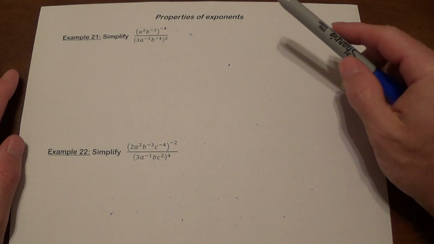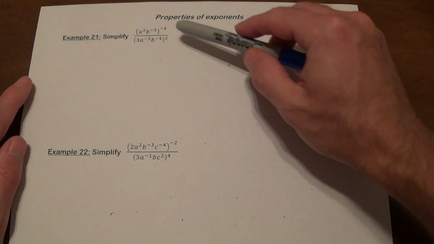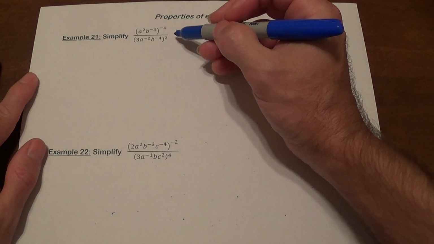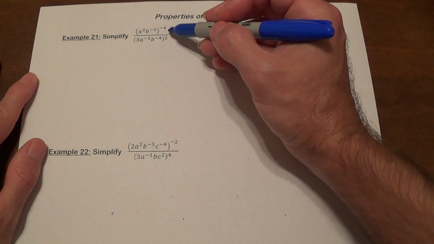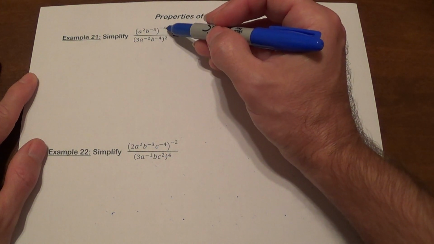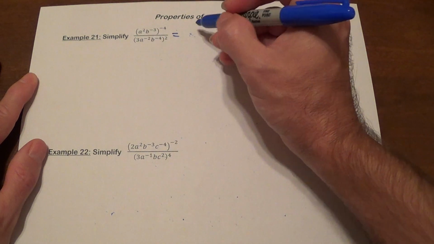Alright. So the challenge here is we're going to have this negative exponent here, and this is where you have to be very, very careful. Unfortunately, this is going to be more difficult if you try to reciprocate that, because it's going to make things more complicated. So what I suggest you do for these problems, since we have something that we're raising to the power, we're just going to do the following.